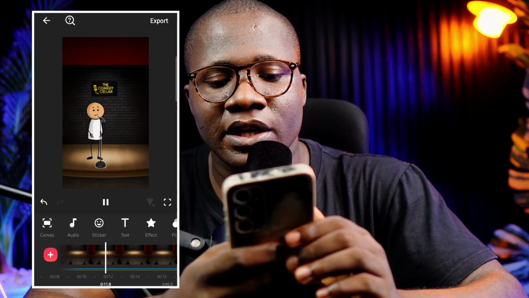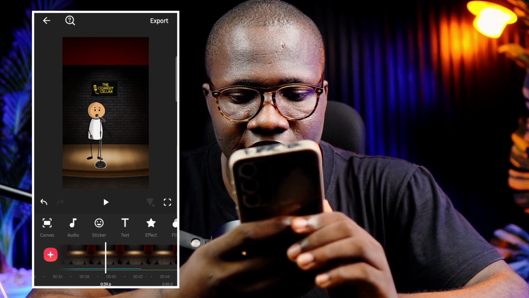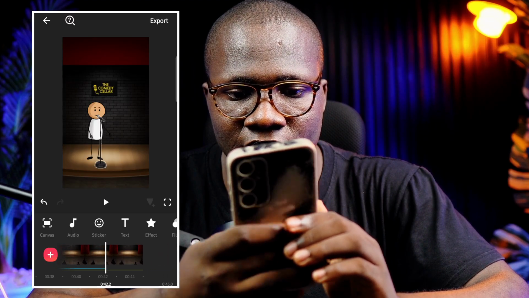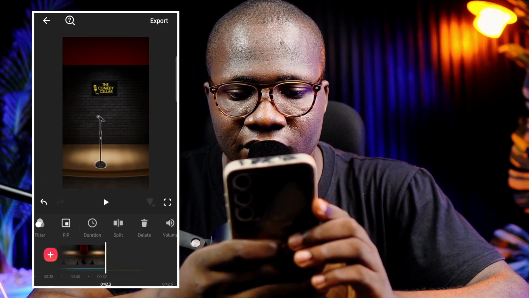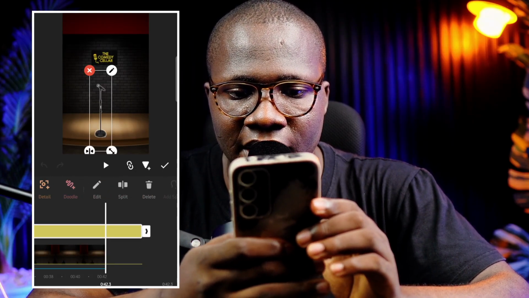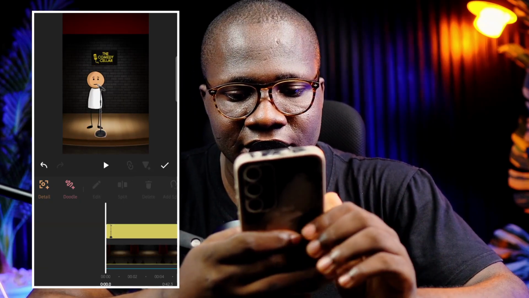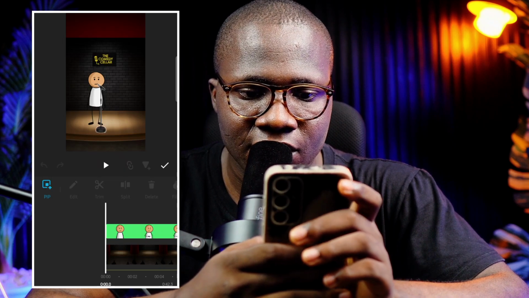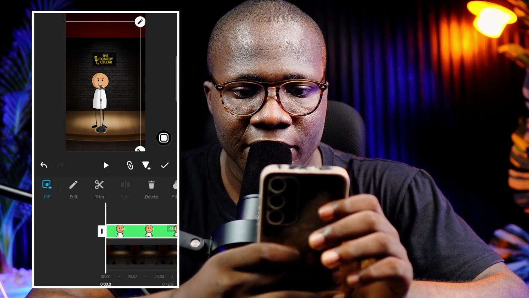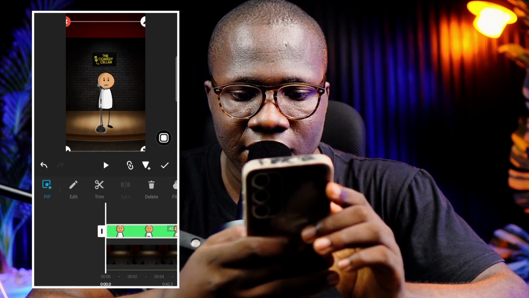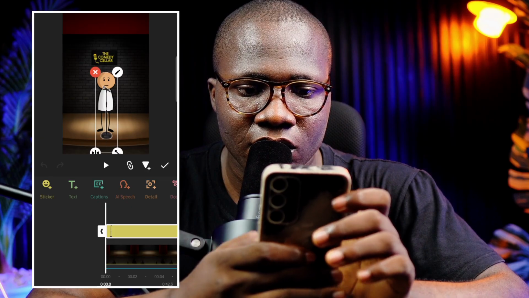All right, so that actually looks nice. This looks nice already, and let's see where this actually ends. So I'm going to come here and cut it out. Let me cut this out, then let's cut the microphone out too so that everything will end correctly. Now this is good, right? I think we should bring this to the middle of the stage. Yeah, and we should also bring this to the middle of the stage.